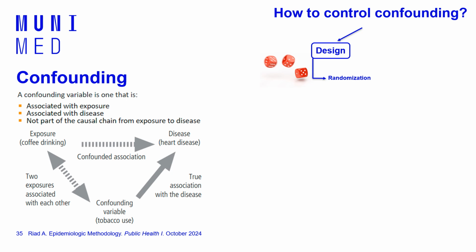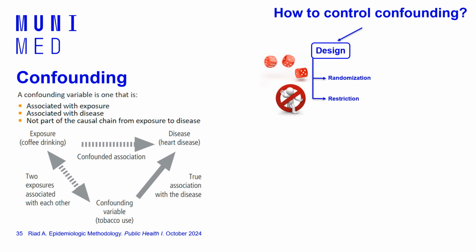So whenever you know that this person is a tobacco smoker, you will randomly allocate them to either the coffee drinking or the non-coffee drinking group randomly without knowing to which groups they will belong. Okay, so this is the randomization method. You have probably learned a lot of information about the techniques that we use for randomization from clinical trials, and these are pretty much similar to what we do for controlling confounding as well.